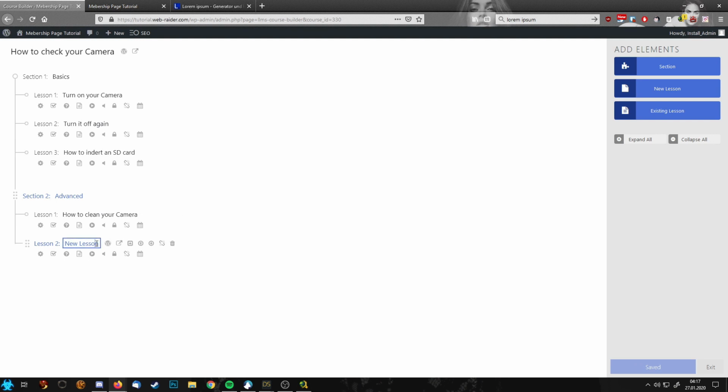And let's add another one: what to do when you broke your camera. You notice I'm always writing camera with a capital C.